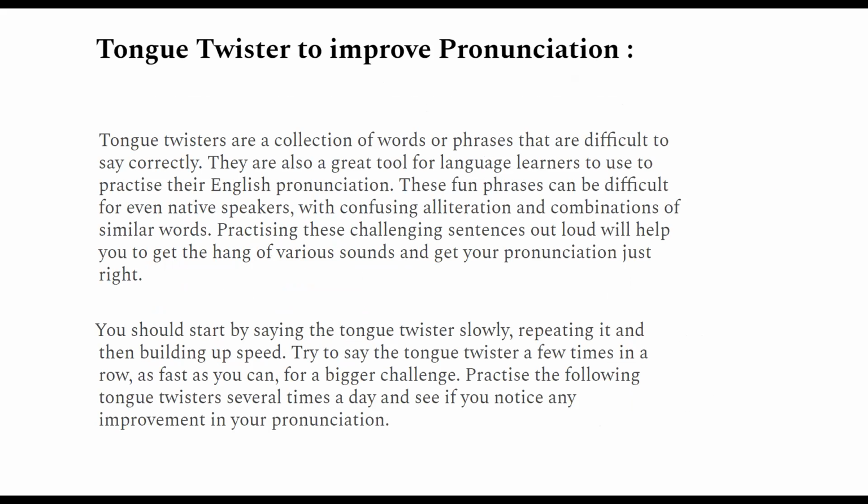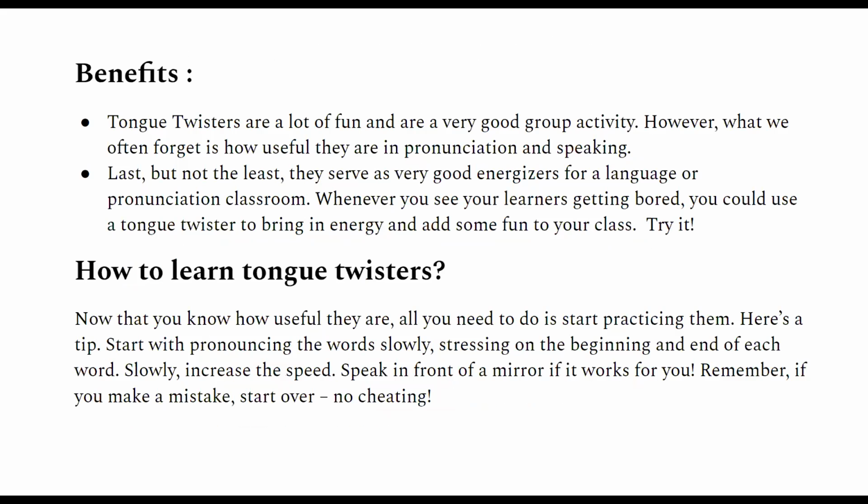Tongue twisters to improve our pronunciation. A tongue twister is a collection of words or phrases that are difficult to say correctly. It's a great method for language learners to practice pronouncing English. It is a fun game for new learners. Also, practicing these challenging sentences aloud will help you get the hang of various sounds. Then the benefits of tongue twisters: learners never get bored. It will bring energy and add some fun.